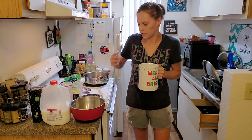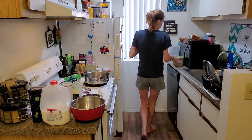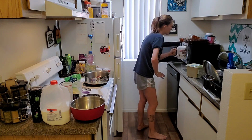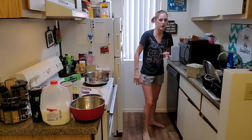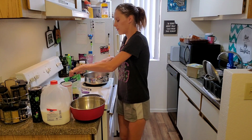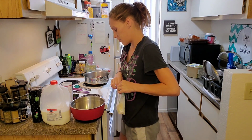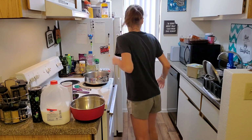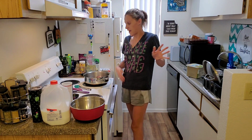And again, you just want the noodles and water in a cup. We're going to go ahead and put it in. It says 3 to 5 minutes, so we're just going to start it off right at 5 minutes and go from there. This chicken is cooking up nicely. You're going to want to stir about once every minute, so you do want to be paying attention to that.